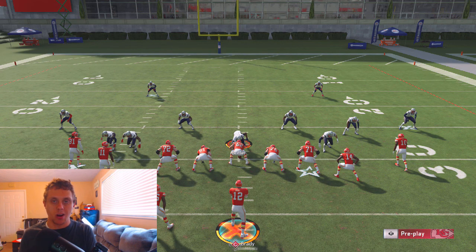So if you need short yardage, just hitch all the way down the field. If you need a little bit more, maybe throw a curl route out there and just let the post clear the curl before you throw the post route. So with that being said, that's going to take care of the video.